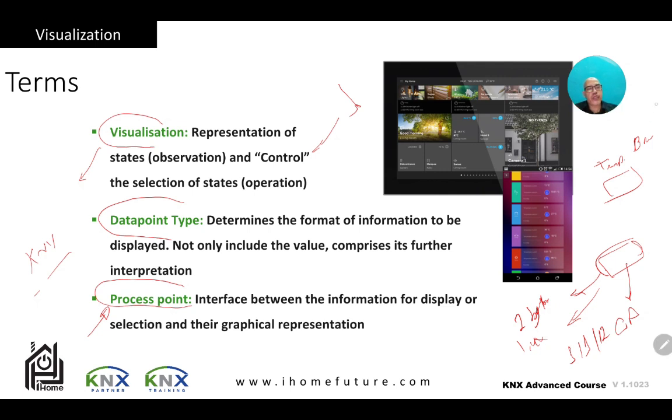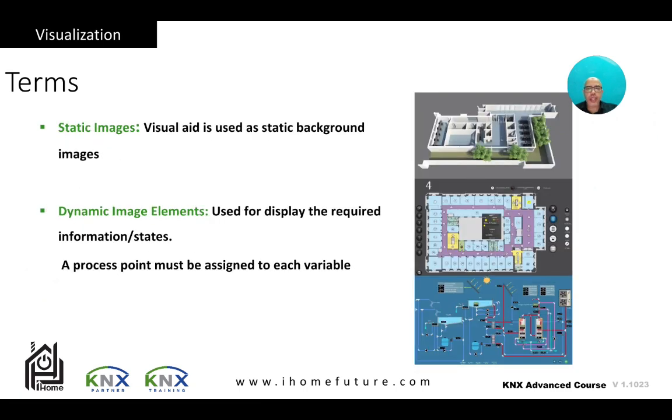Then when the data from the brightness sensor is changing, it will send to the group object. The group object will send to the group address with the read flag on. Then I can read the data, because the system is cyclically getting the data, or if the group object is sending a status, then it's coming to me already. This works using the status flag, the update flag, or the read flag. Another term: a static image, with no changes, or a variable image, like a lamp or a relay, because it's changing depending on the variables I have.